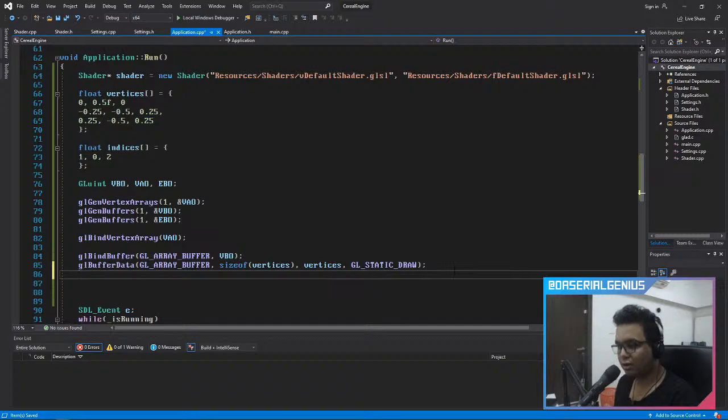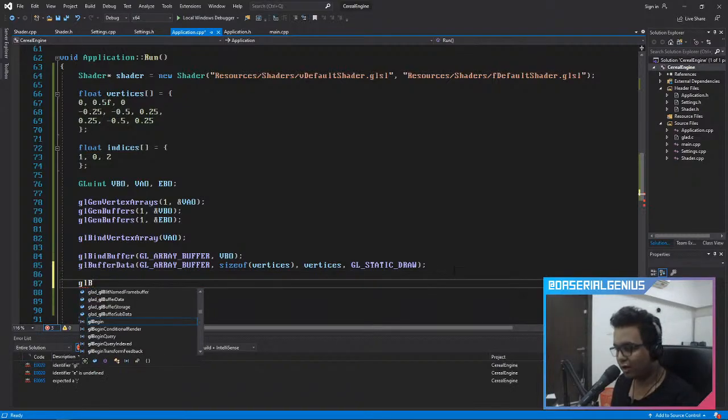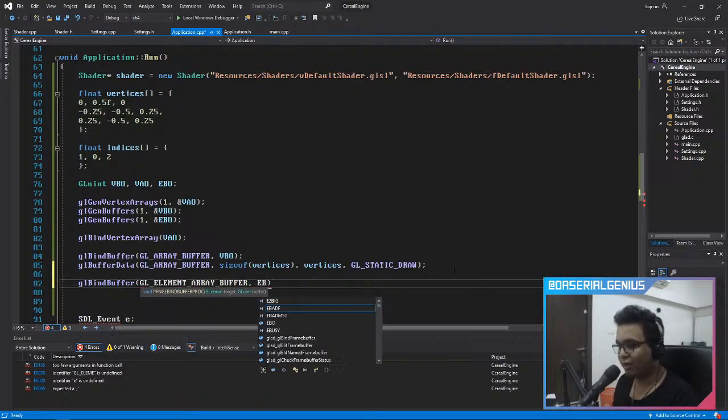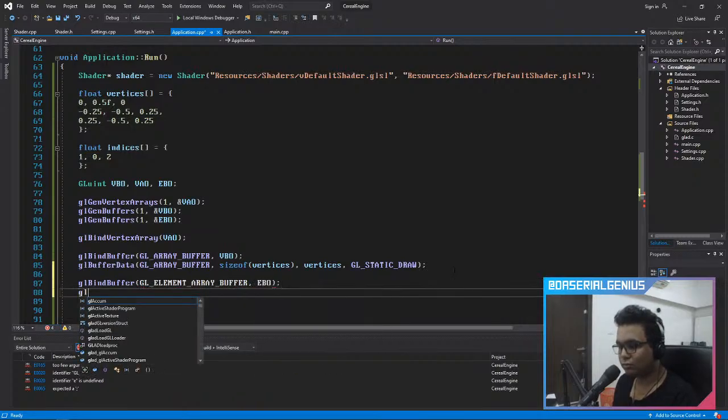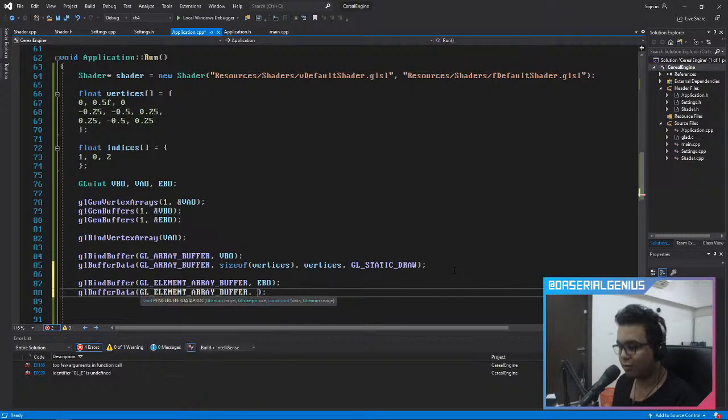And then I believe we do the same thing for our EBO. So we say GL bind buffer, GL array buffer. It's an element array. Fine. Element array buffer, and then we give it EBO. And then we say GL buffer data, GL element, yeah, god damn.